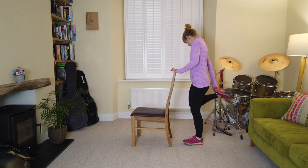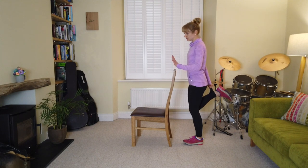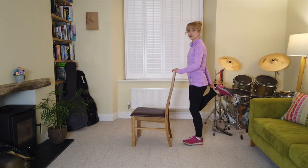Now hold on to your trousers. See if you can feel quite comfortable there. If it's not feeling comfortable, just put your foot down. Go back into this position. There should be no pain through stretching or exercising.